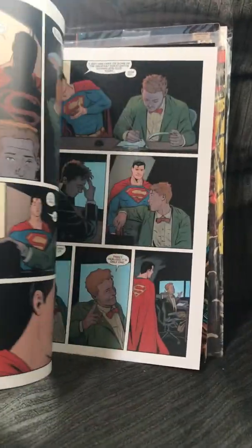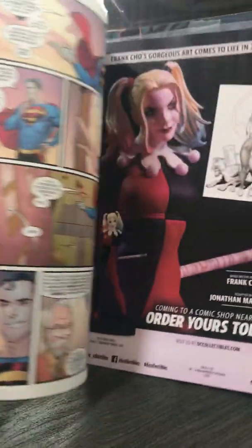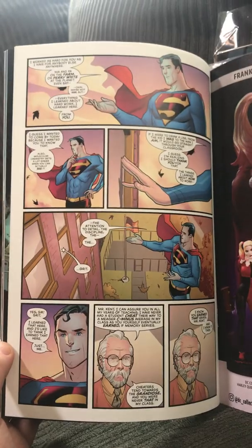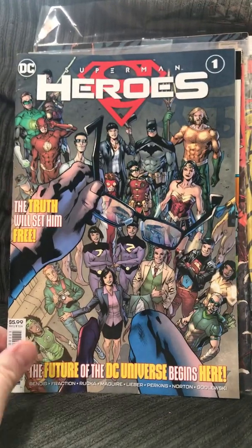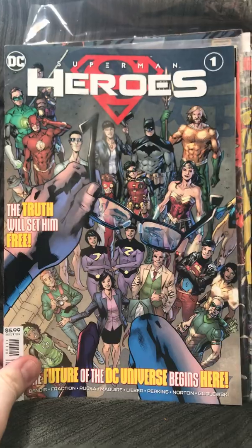it really hit me in a sweet, sentimental spot. There's a great story in here. Here it is, where Superman goes home and talks to one of his old teachers. And again, DC sentiment. I think sentimental people are kind of all over these characters. So I like this a lot.